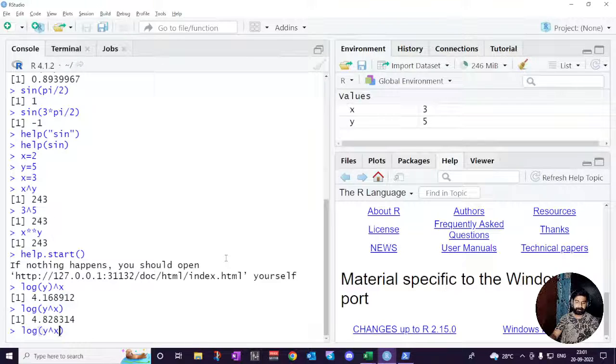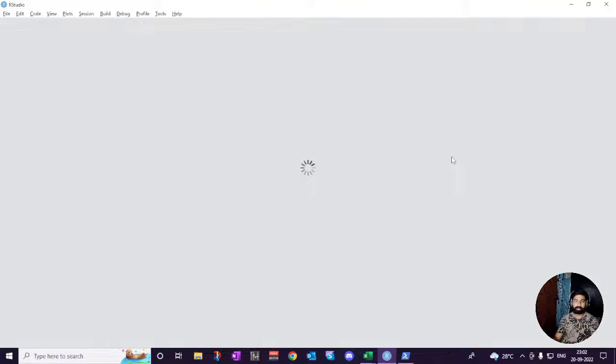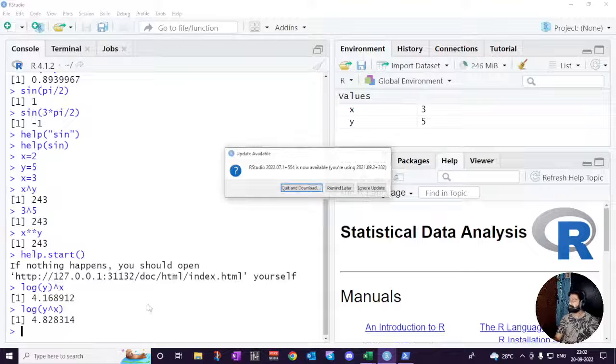Okay, because the value is like this. Now I can change the value from here, if I'm not wrong. Reload.